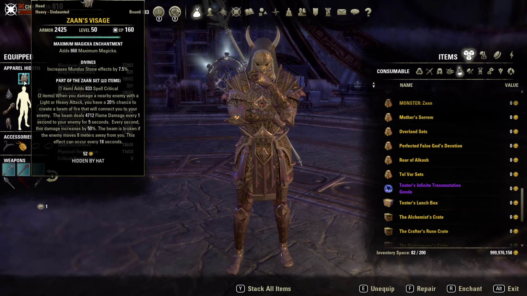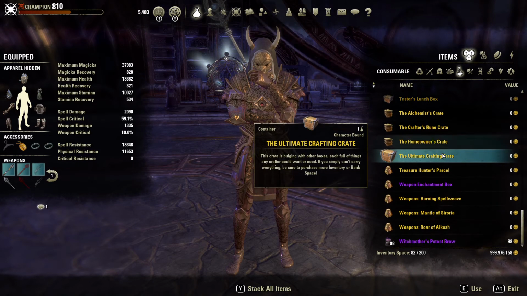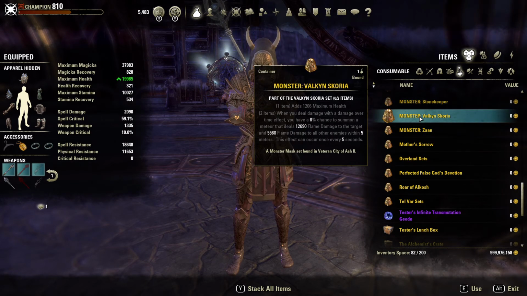So we're running Zon's. Another set you can run, if you do not have this, is a nice little set to have. I do not have it here, so let me go to... actually, I do have it. Here it is, Valkyn Skoria.